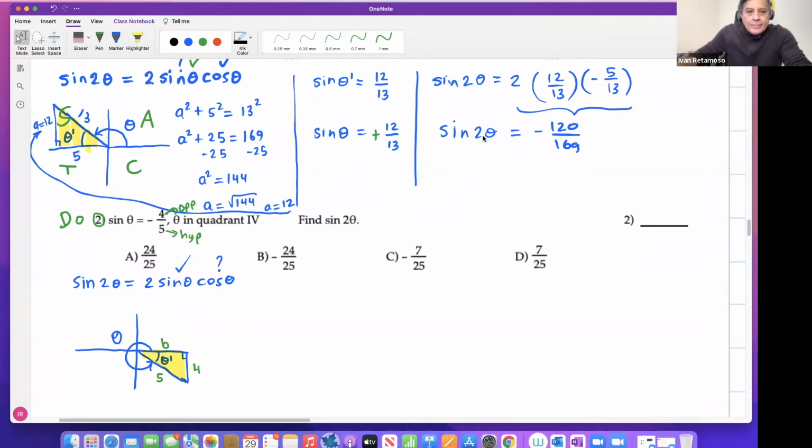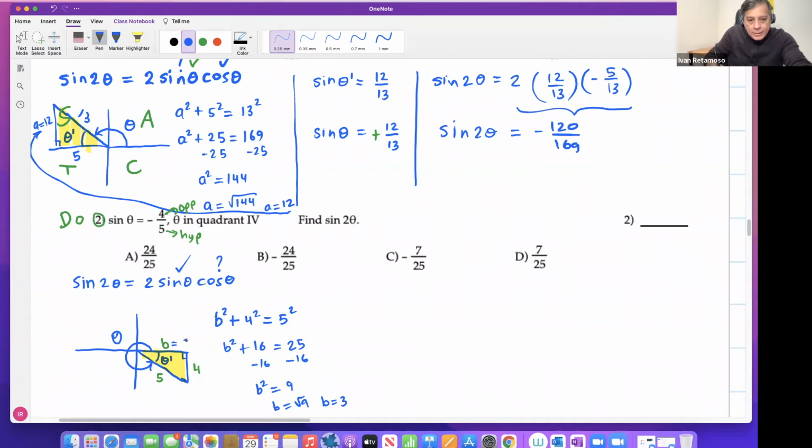Let's do it together, right? We are supposed to find the base B here. That can be done using the theorem of Pythagoras, right? B squared plus 4 squared equals 5 squared. B squared plus 16 equals 25, and subtracting 16 from both sides, this is 9. B is the square root of 9, B equals 3. When you have B equal 3, put it here right away, right? We found B, the base, 3. Therefore, we completed the triangle, right?